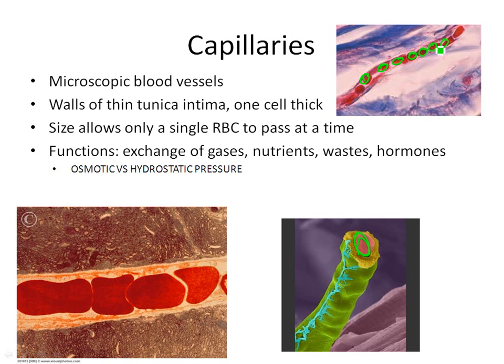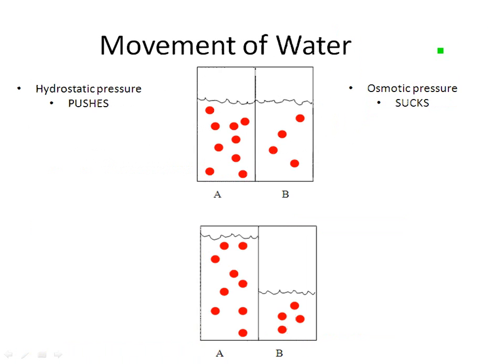But the two forces that drive the movement of things across these membranes are hydrostatic and osmotic pressure. So I want to talk to you just a little bit about that to make sure that you understand exactly what we're talking about. All right, hydrostatic pressure is the pressure of water against a membrane, and osmotic pressure is the pressure of the solutes, how much stuff is in the water.